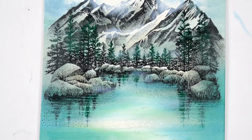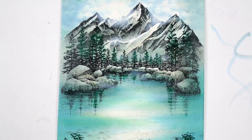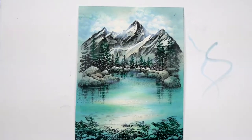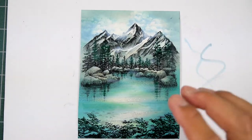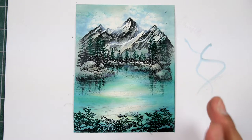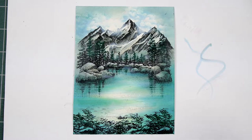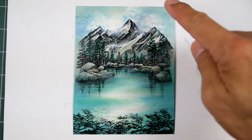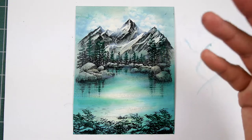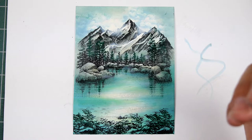Thank you for tuning in to Stampscaping 101. This is a scene that I just stamped out. It's slightly out of character — I'd say 80% of my scenes tend to go a lot darker than this one. I wanted to keep the kind of emotional weight of this one lighter, so I didn't go for a heavy vignette or heavy staging. This one's more about subtleties, just a more light, airy mood.